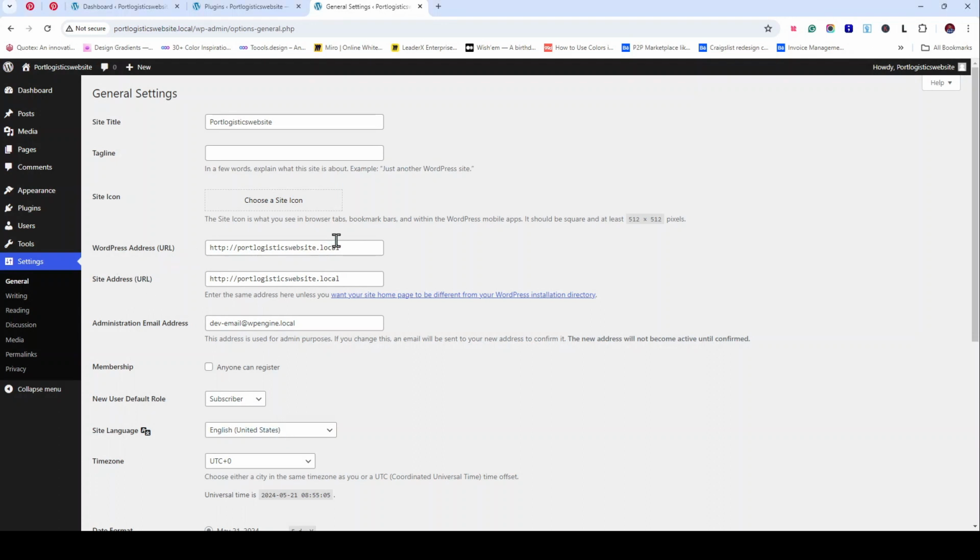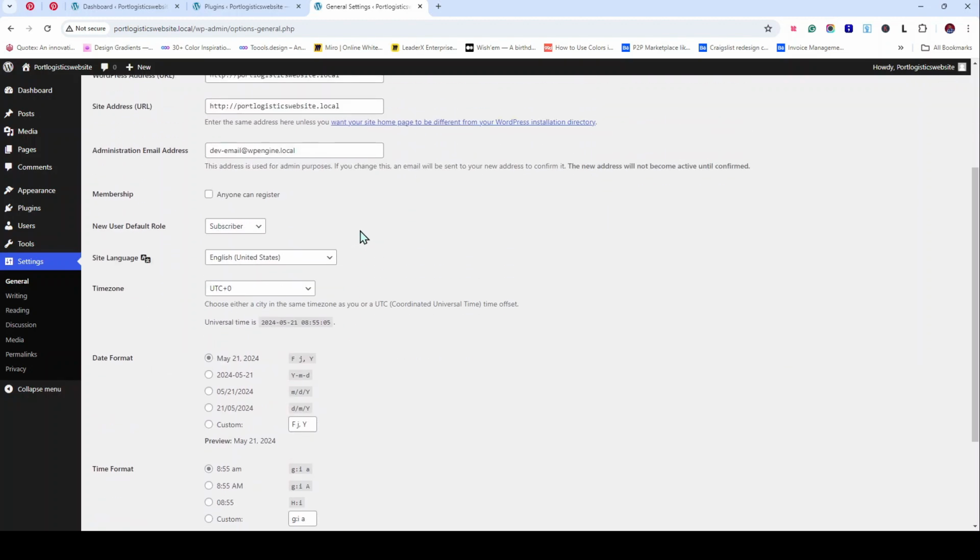WordPress URL, I'm going to leave that. By the way, if you are trying to ask what is a URL, a URL is Universal Resource Locator. That is the address you give to people to access you globally on the internet. Or administrative email, we leave that now. Membership. Now this is okay to be checked if you are running, let's say, a course platform. You want people to register, so you need to check this to register. But this is a business platform, a company website, so I think we can leave it like that.